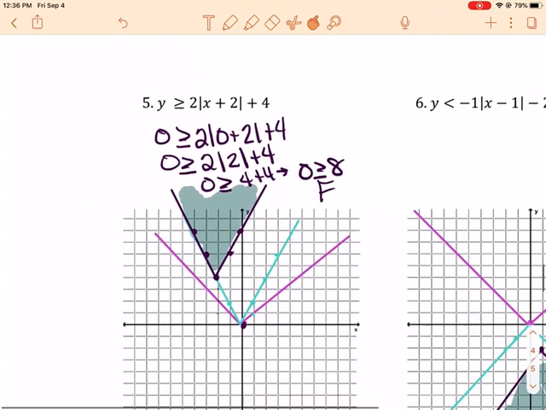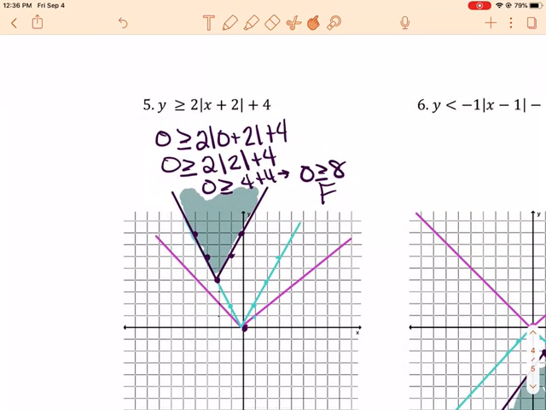Okay? All right. There are a whole slew for you to try, so why don't you pause the video and try the ones on the right-hand side. I'll give you a few minutes, pause the video, and then check your work.